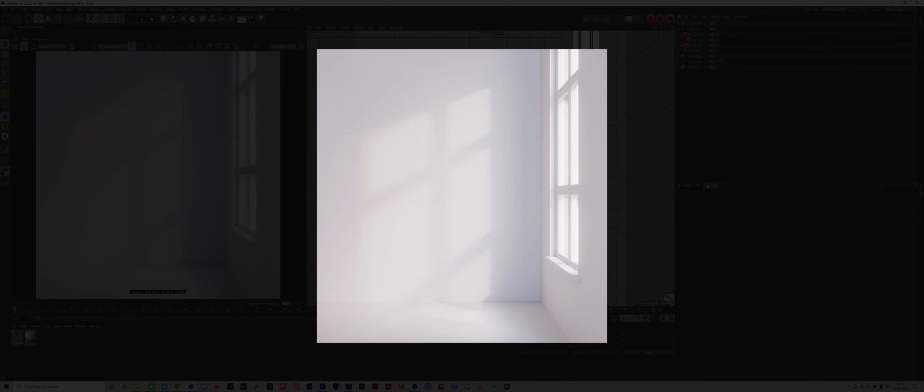So hopefully you guys find this video helpful, and hopefully it encourages you to go beyond just using an HDR in your images. Start to branch out, use area lights, play with different color tones, different scales, different intensities, different spreads. All these different parameters and settings you can play with to completely change the look of your renders and just add an extra level of detail to your pieces of work.